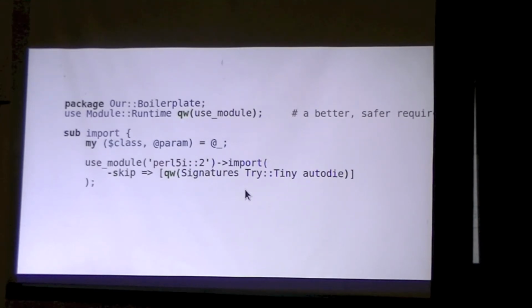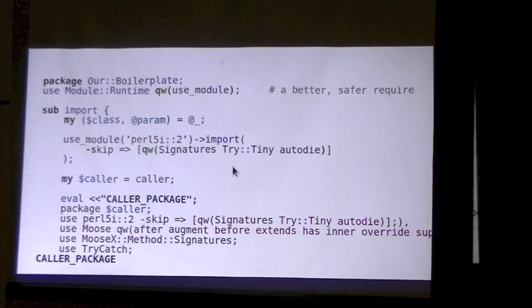Okay, now towards a more complete example. Instead of using require, which has some problems, which I also cannot go into detail here due to lack of time, I'm using Module::Runtime, which exports the use_module function, so it kind of works like require, only better. And the convenient thing about this is that on success it returns the name of the module itself. So I can chain off the import call directly when it finishes. And as you can see here, I'm loading Perl5i, which has some parameters itself. So far so good.